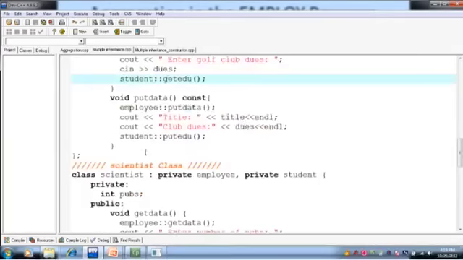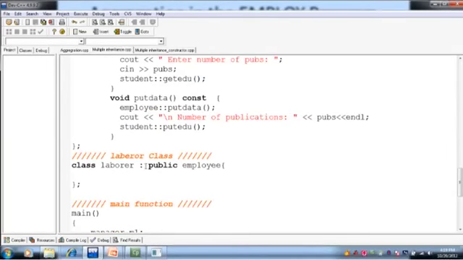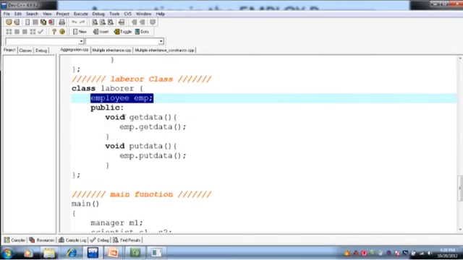In case of inheritance like this, the public member functions of the employee class also become the public member functions of the laborer class implicitly. Okay, you do not need to mention them explicitly. You just inherited from the employee class. All the public member functions of the employee class become part of the laborer class. Now with the object of the laborer class you can call those functions, but in case of aggregation you create an object of the employee class within the definition of the laborer class.